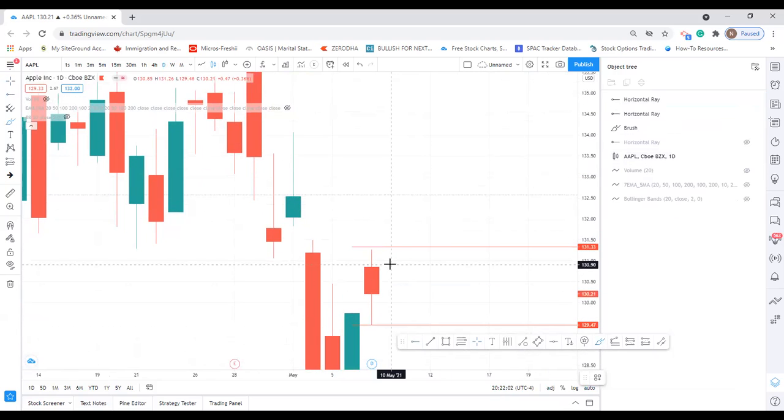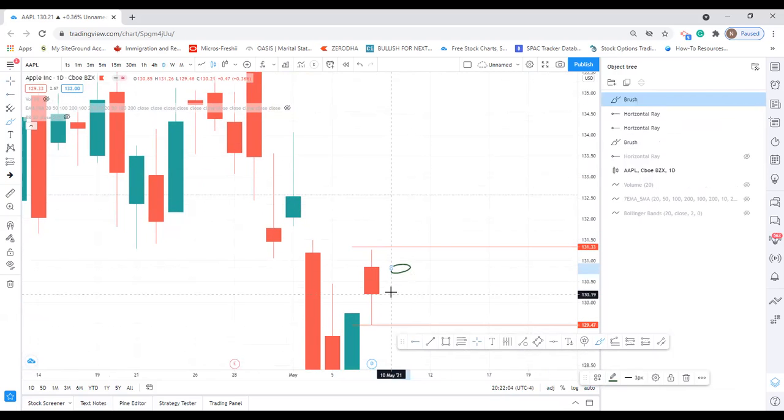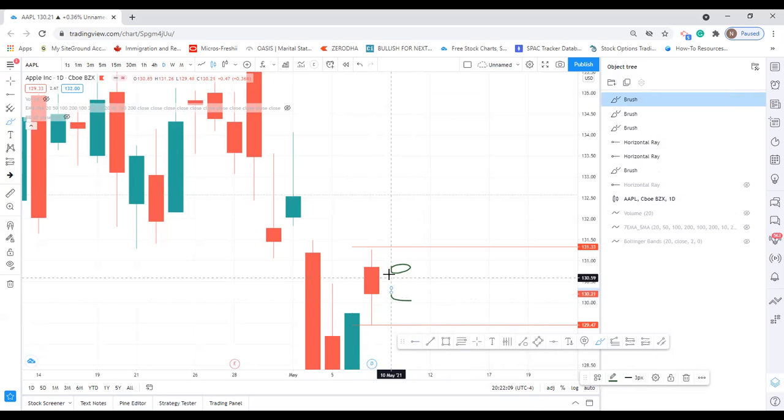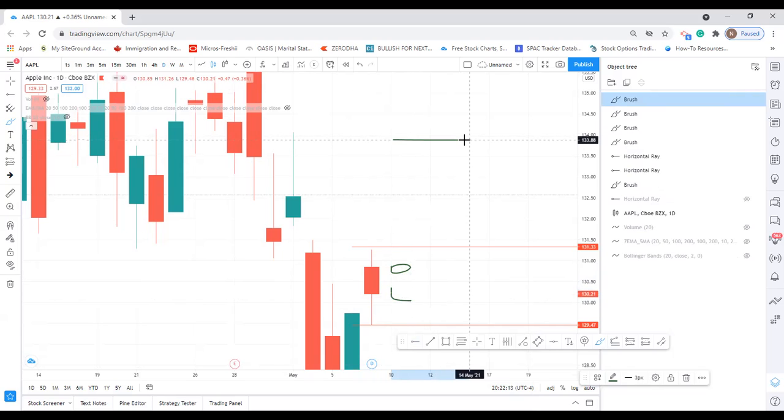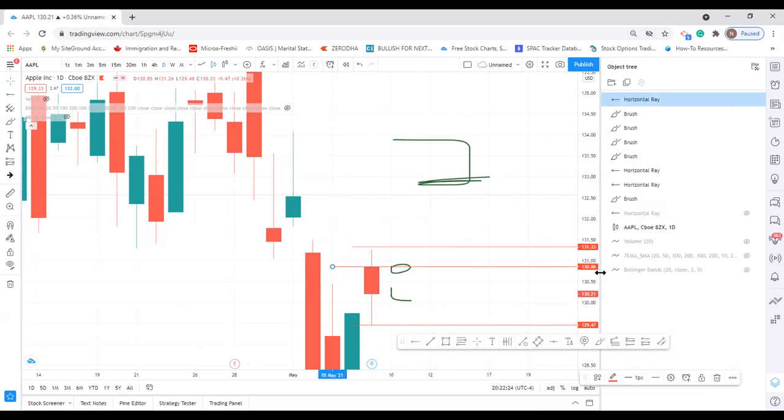If it's red, this will be the opening and this will be the closing of the price. So I can say the price opened at, say, 133.88 and then the price closed at, say, 132.81. That's how the price wants to speak to you. If I put it here, 138.86 and the closing was 130.21. Interesting, so now it makes sense.